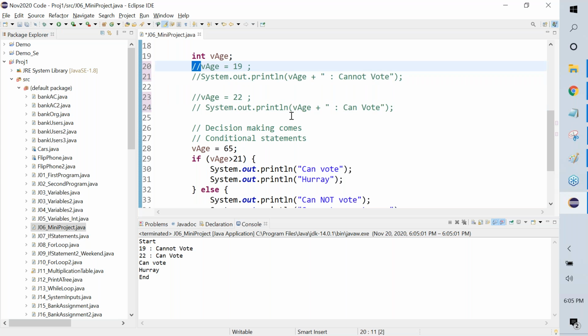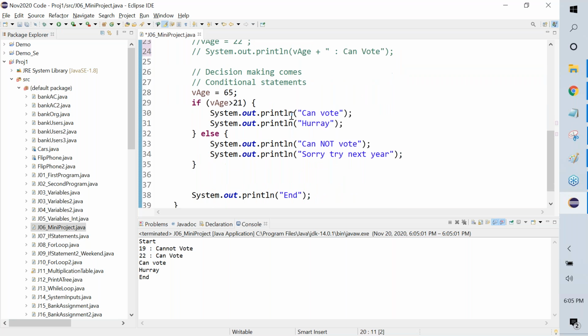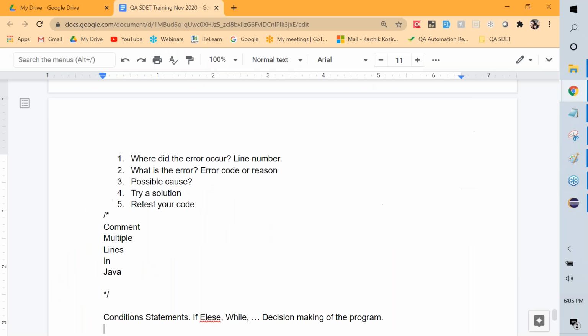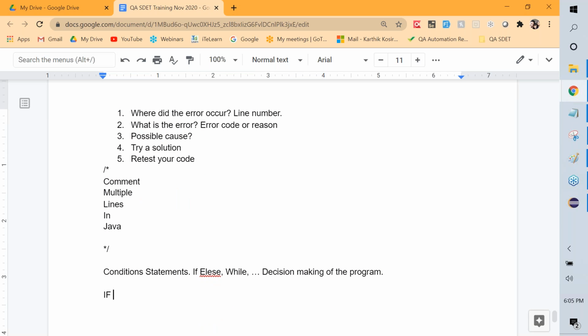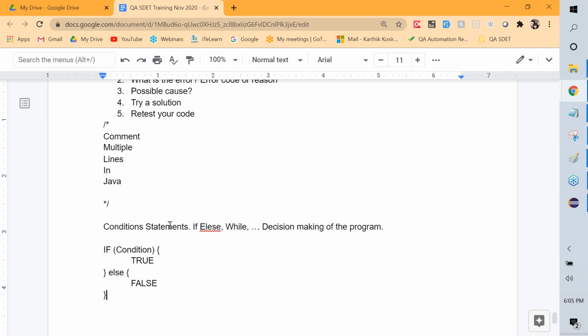So for this, what we do is we use an if statement. The if statement format is very simple, team. If the condition is true, then you do certain things here. Else, if that condition is false, then you do certain things here.